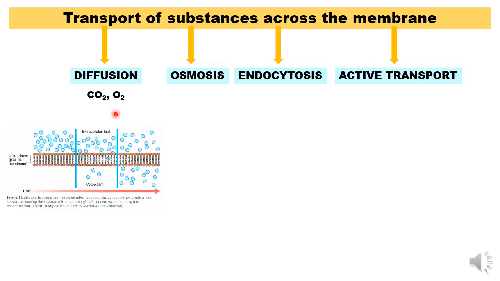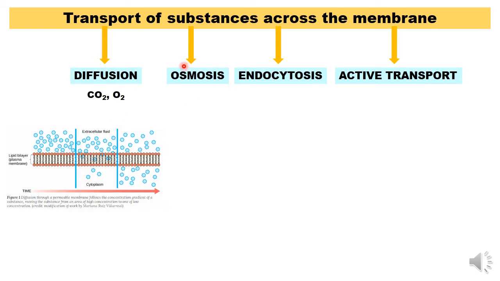Now we have to understand where the relative concentration of CO2 will be more and where the relative concentration of oxygen will be higher. So remember, inside the cell the oxygen is continuously getting depleted and CO2 is continuously getting generated. So CO2 will diffuse out of the cell while oxygen will diffuse inside the cell. This is how these essential gases will enter or exit the cell.